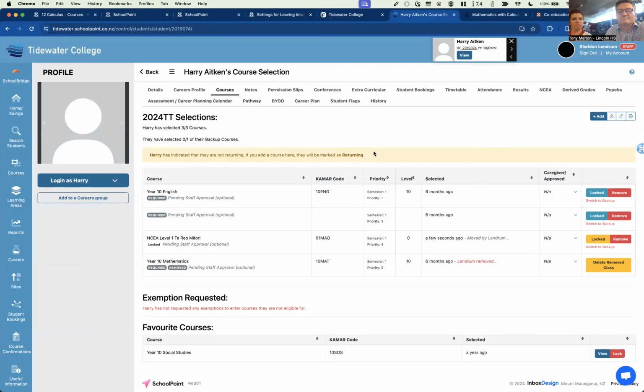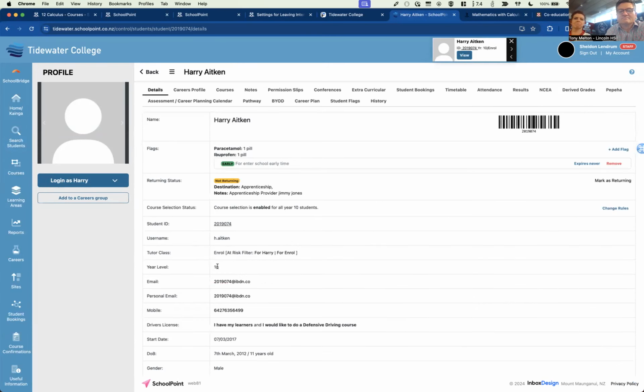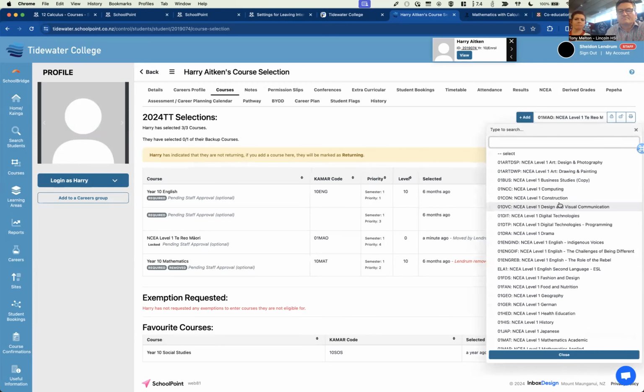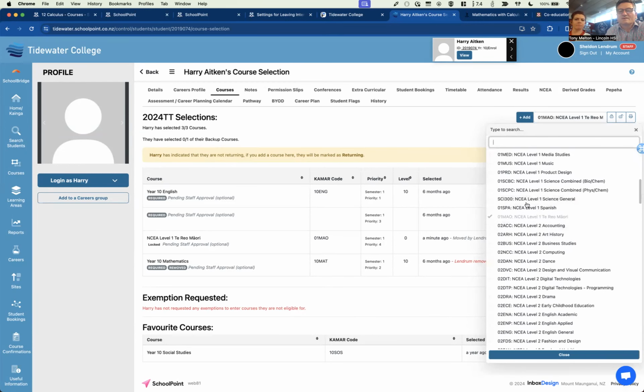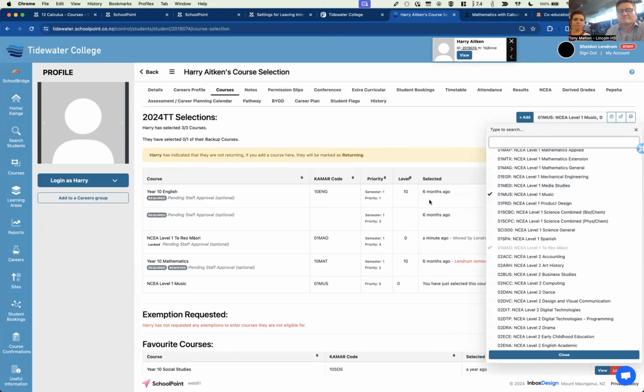Right. Now, what's quite cool, another way of handling that is, as an admin, you've got this add. So you can add select students into any course. So he's a year, whatever he is, year 10. Using that add button, you could add him into level 1 courses he didn't meet the rules for, level 2 courses, level 3 courses, year 9 courses, any course, even courses that are disabled in the system. You can have a course that's not turned on for selection, but in here, I pop him in there, and then head right into that course. So you can be really overriding with that.